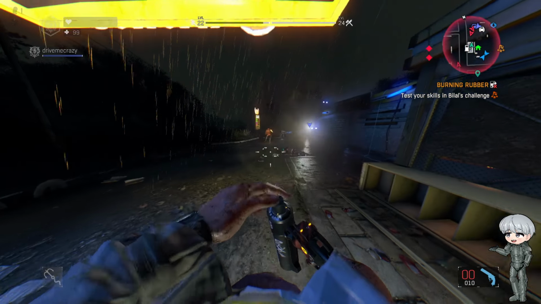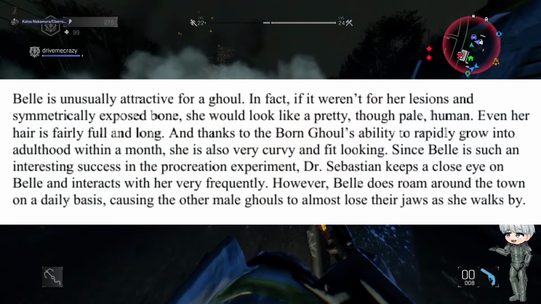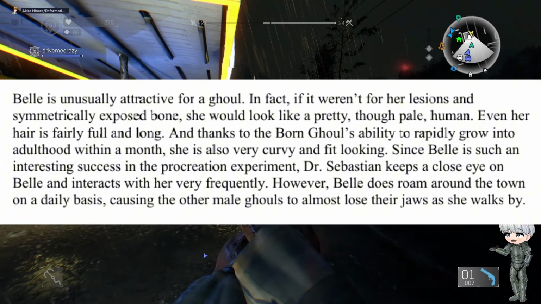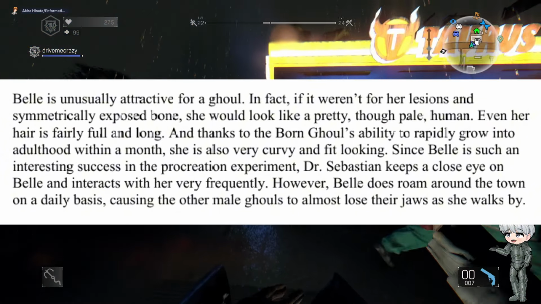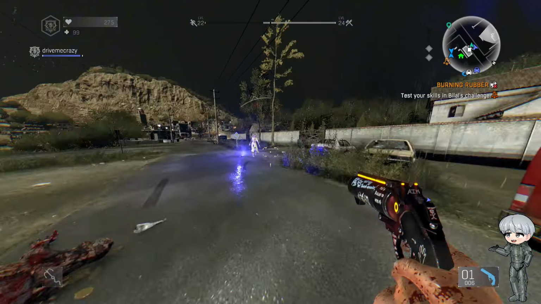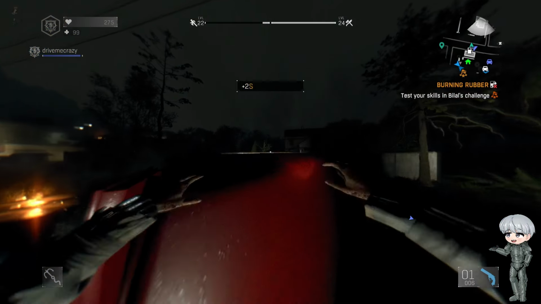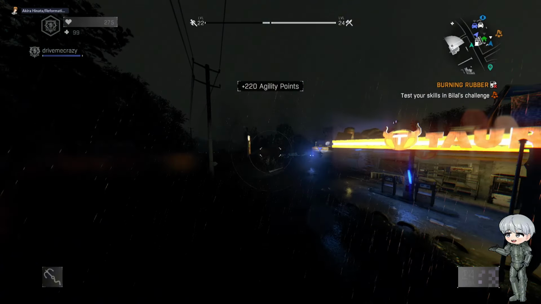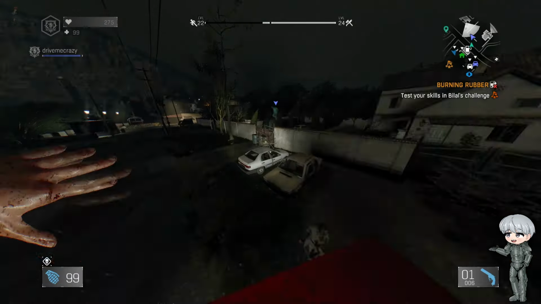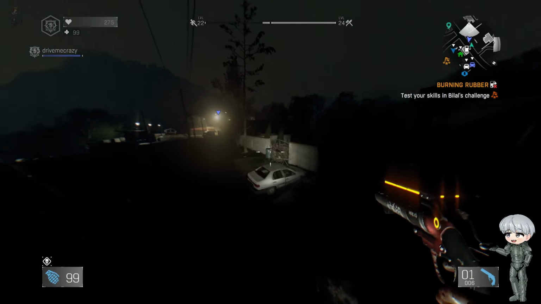I'm going to keep on going just to get you all to understand why I'm so disgusted with this particularly. The document goes on to describe her as, without her lesions and symmetrically exposed bone, she'd be a very pretty, albeit pale woman. Then goes on to describe her as curvy and, you know, to skip over the obvious borderline necrophilia stuff, because New Vegas also includes it to a degree with Beatrix and the Wang Bang Atomic Wrangler quest. I think the difference here is the fact that Belle is 2 years old, and more uncomfortably, if the player goes through with it, he gets pregnant, and you're infected with a new plague, which is just another whack-ass thing to include on top of this.